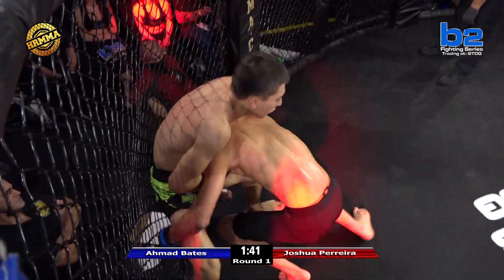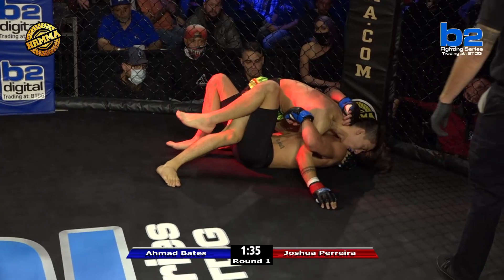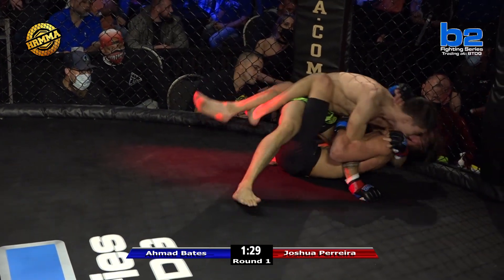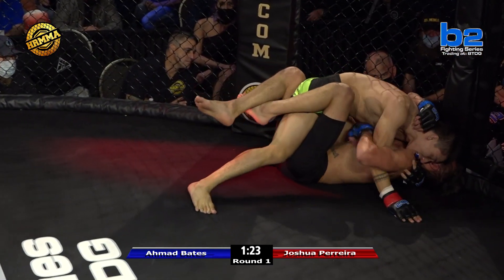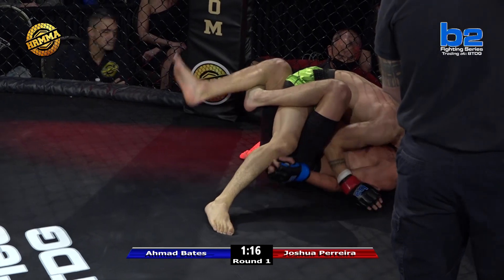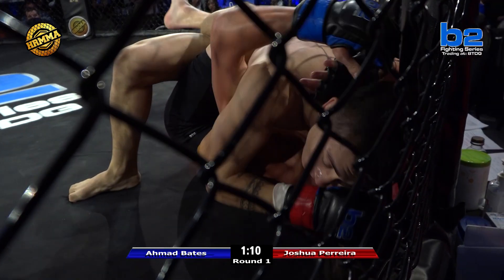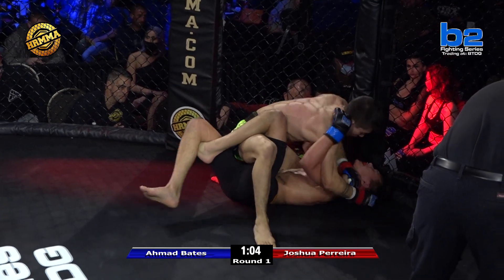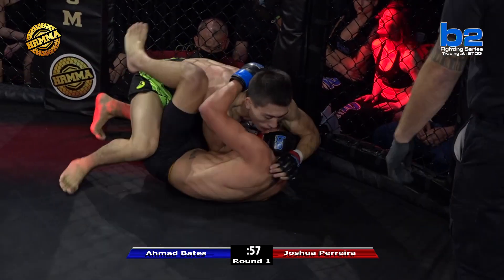That's great for round one, but rounds two and three are a little difficult when you have no strength. Josh got the takedown — he was able to use that guillotine choke as a takedown. We're going to see what kind of ground and pound Joshua Pereira has. On bottom, he's kind of holding close guard a little bit. That's fine if you're trying to earn a stand-up, but you really can't get out unless you open that guard up. And you're burning the time up, too — taking time off the clock, hoping the referee's going to stand you up, and you're losing position points in the judges' eyes.